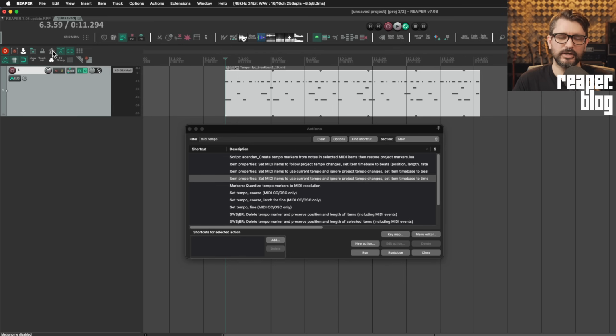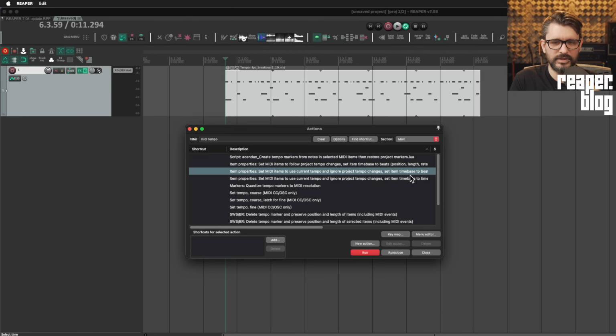Super off. But this is an important action if there's something that you, let's say, played freestyle on a piano and there's no tempo. It sounds right, but it doesn't need to fit the grid. And as you're adjusting the tempo for other things in your project that are on a strict grid, you don't want that performed MIDI item to change in any way. So now you can select all your items, your MIDI items, and run this action. Or if you change your mind, you can run the other action.